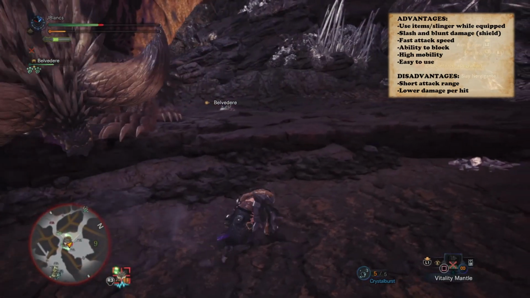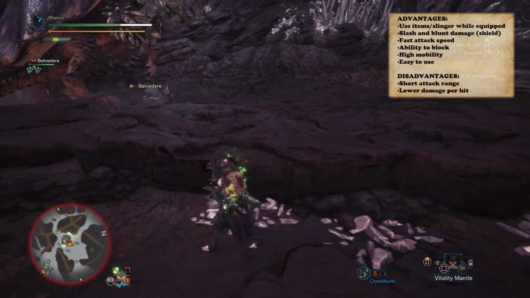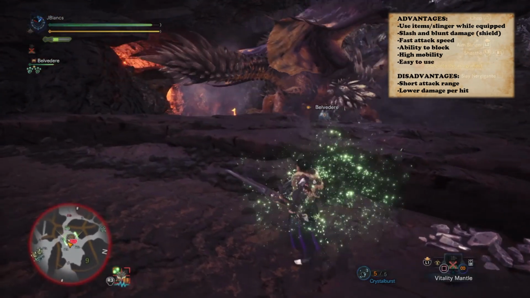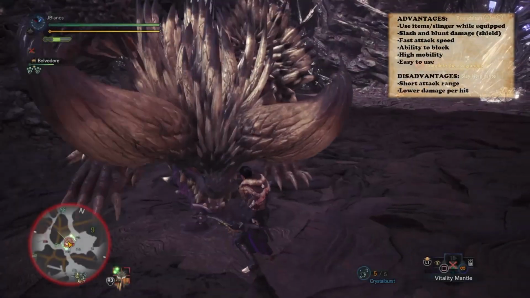Now, I don't use the shield too often unless I'm in a certain situation, so knowing when to use the shield is very important. As you can see there was no way I could roll out of it, so the only choice I had was to block.